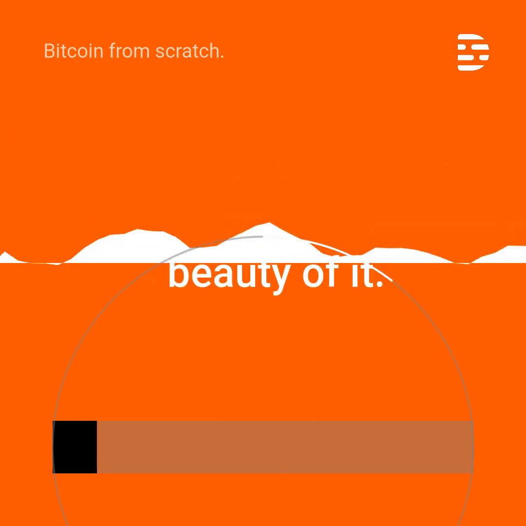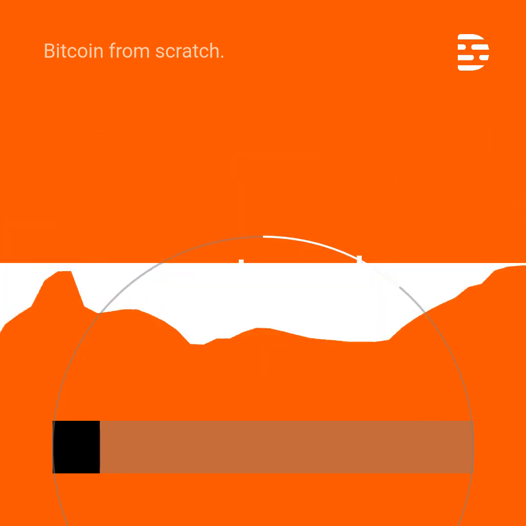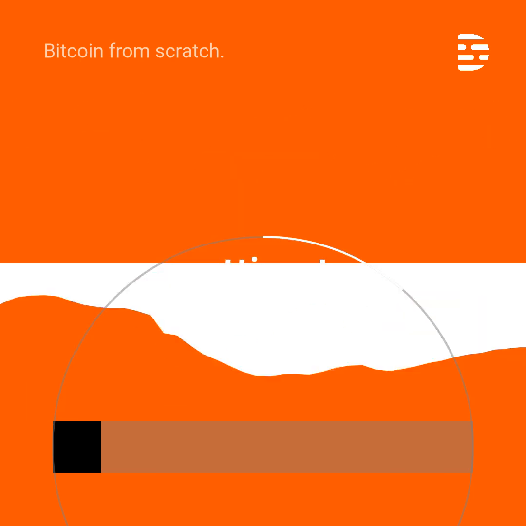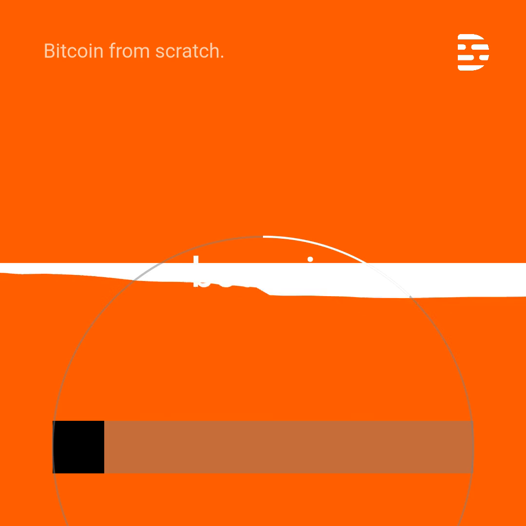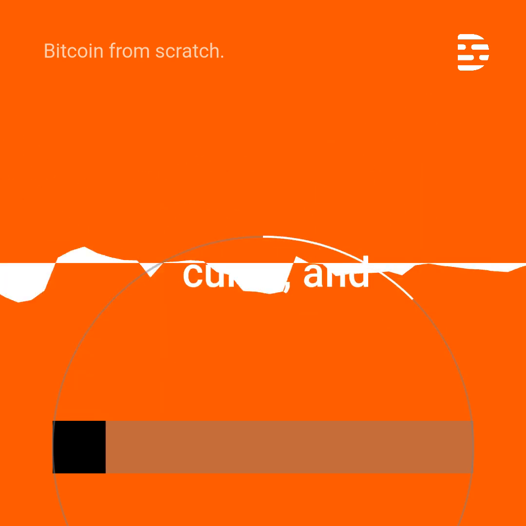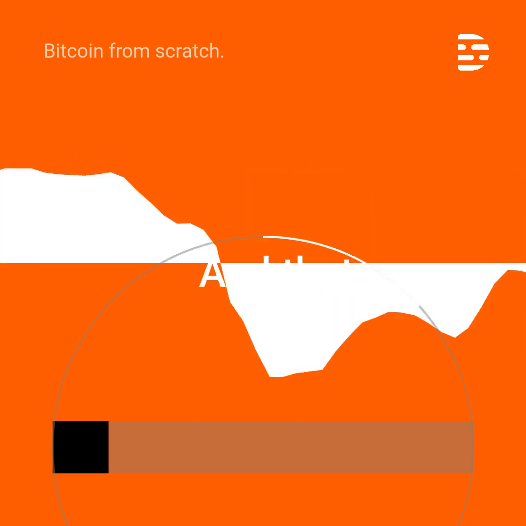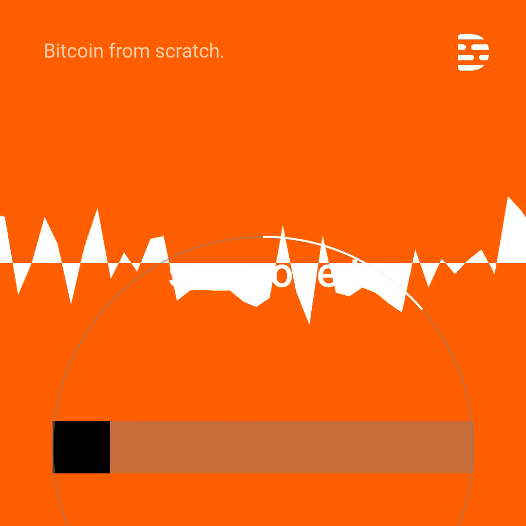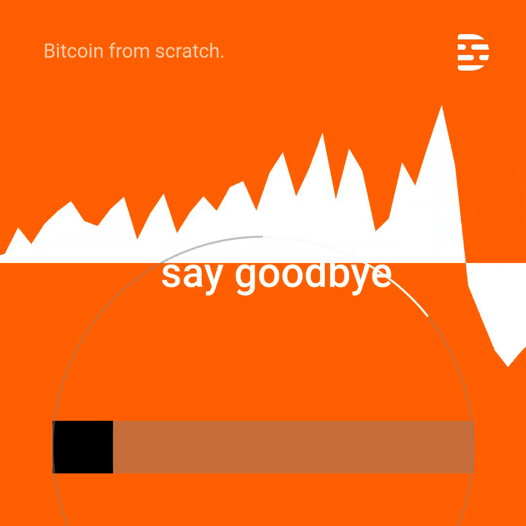That's the beauty of it. This isn't just any random number. This is where the magic of elliptic curve cryptography comes into play. Without getting too lost in the mathematical weeds, picture this. A point bouncing around a really complex curve, and the path of that point, that's determined by your secret key. And that makes it virtually impossible for someone to just guess. Exactly. And if you lose that secret key, say goodbye to your Bitcoin.